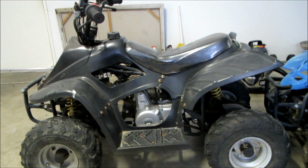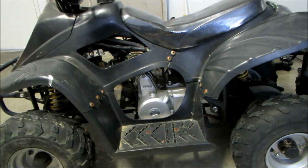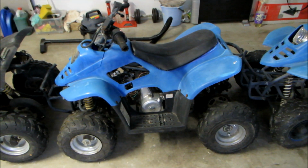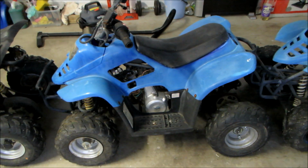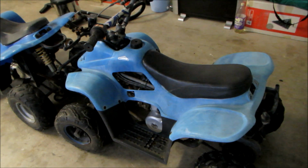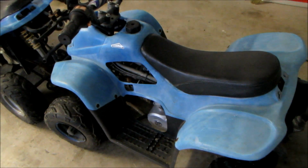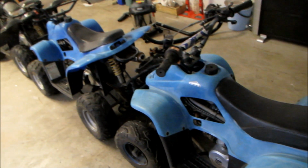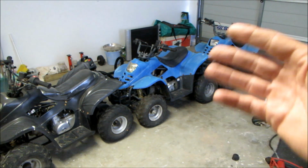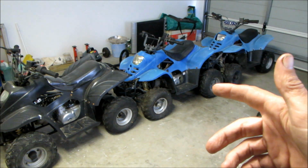The first quad we got is an 80cc automatic electric start. The second quad's also an automatic electric start, but this one's a 110cc. And then the last quad, it's also a 110cc automatic electric start, the same as the other blue one. Do they go? Well, the answer is no, none of them go, none of them start.